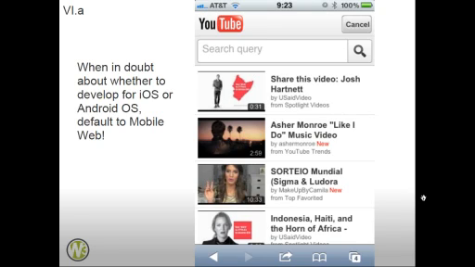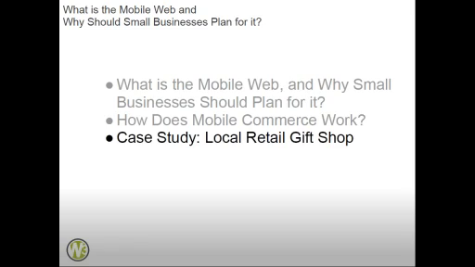All right, moving right along, I wanted to talk about the top 3 things I would do in terms of mobile web strategy if I were a local retail gift shop. One is that I would think about things from a mobile advertising perspective: how I would do promotions and publicity to connect with my target audience, as well as my current customers and my potential customers. And then finally, I would want to connect with them on a mobile e-commerce basis. I'd want to be able to track what business I could get out of them in terms of revenue. And I want to be able to be found. So that's the final one, which is being found on the mobile web. And as I talked about with mobile SEO, I really want to be found on the mobile web when someone does a search. So these are the 3 key items underneath that strategy.